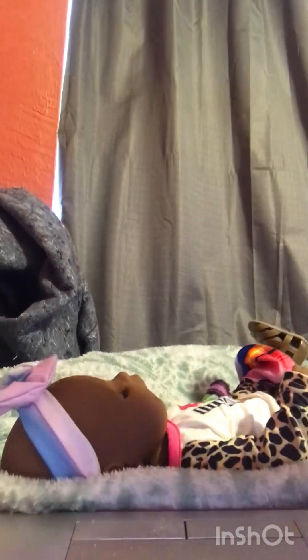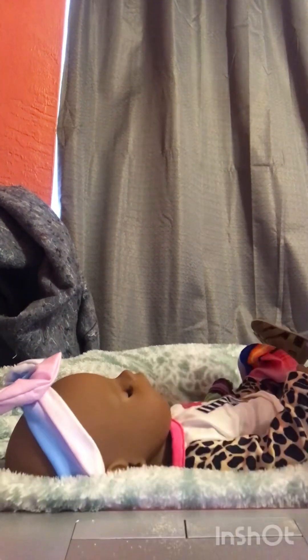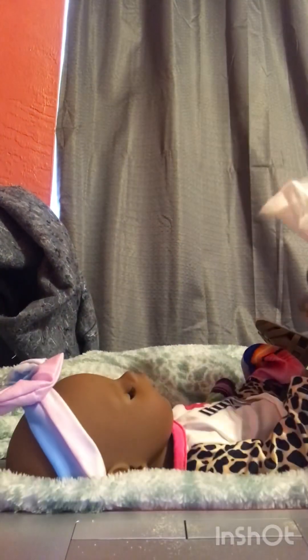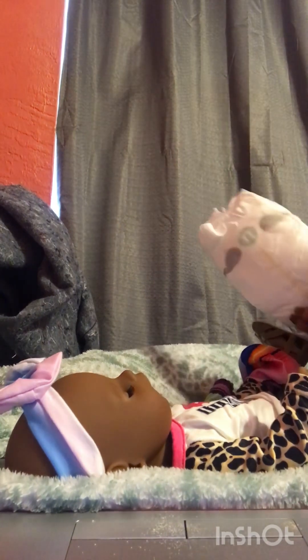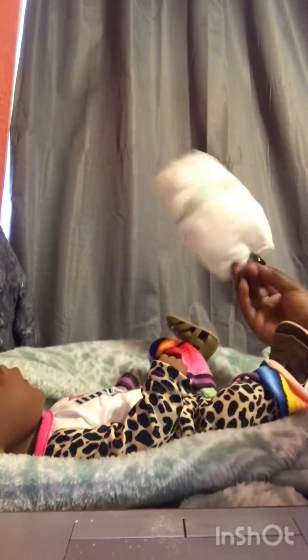I think she's all done now. As she's done, I'm just going to get prepared to get her diaper. As you can see, these are newborn size diapers. In my last video, I showed I got these at Target, so you can look at that video and see which kind I got. I'm just taking off her little sandals — the sandals she has are actually Our Generation sandals, and they fit her very perfectly.